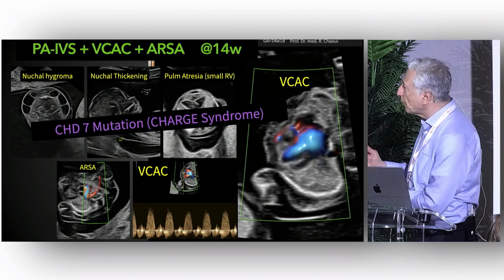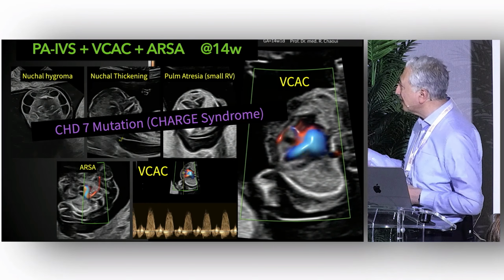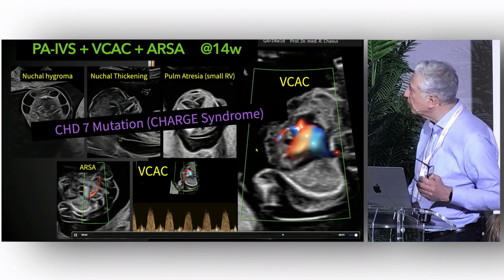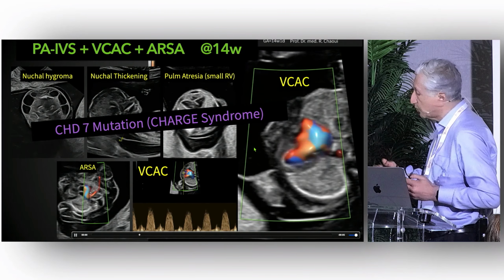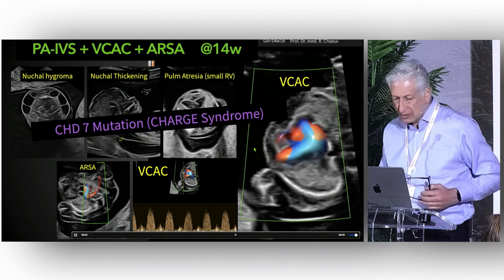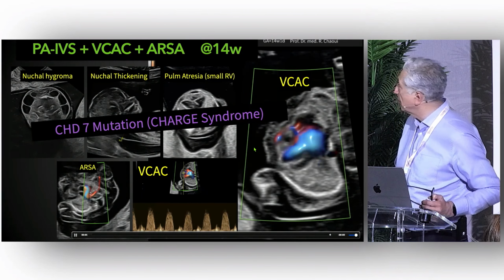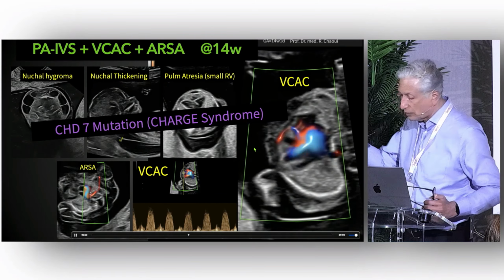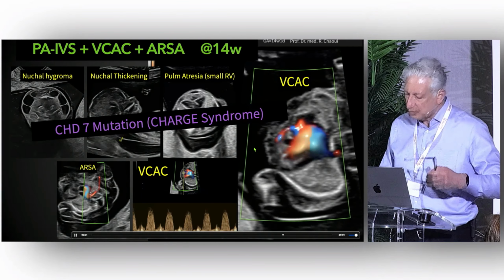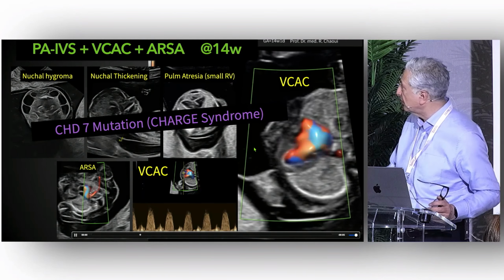So if you know the combination, you may think, okay, it's unlikely to be 22q11, but we discussed this one day later, because you can do the FISH the next day for 22q11, and it turned out to be a Charles syndrome. So it was worth not waiting until 16 weeks, having amnio, and confirming at 19 weeks.